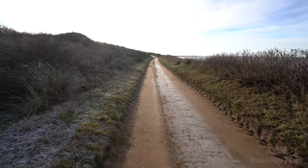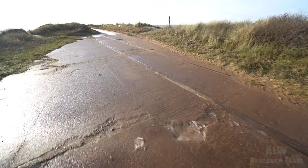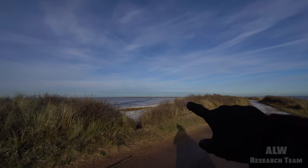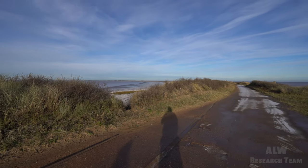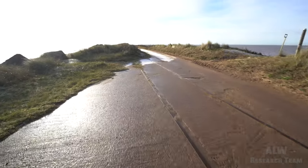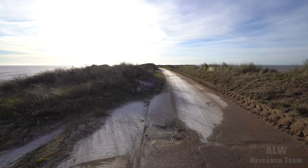We will see some standard gauge railway soon. This is the start of what is left of the railway that used to go all the way to where we started — right over there. But now this is the beginning; all the rest has been washed away and is now under the mud, as the changing tides move the sand around.